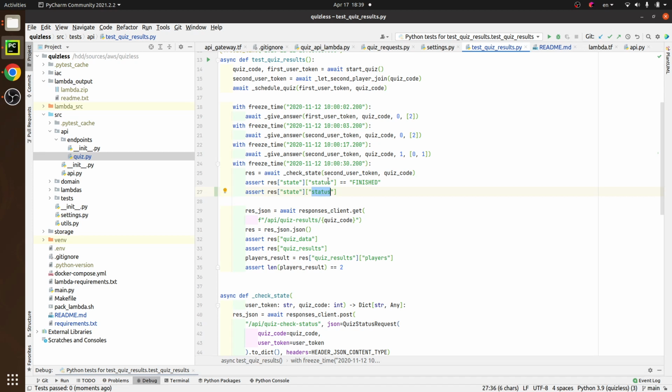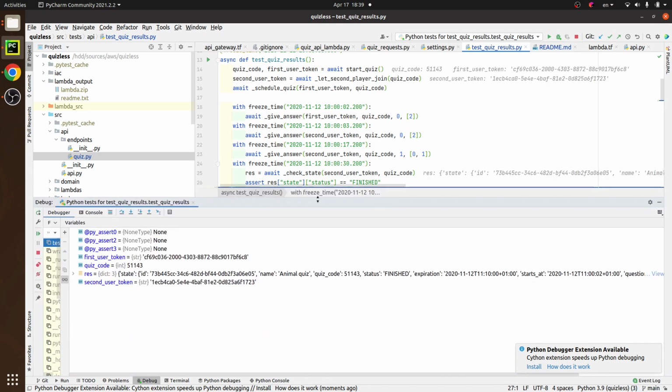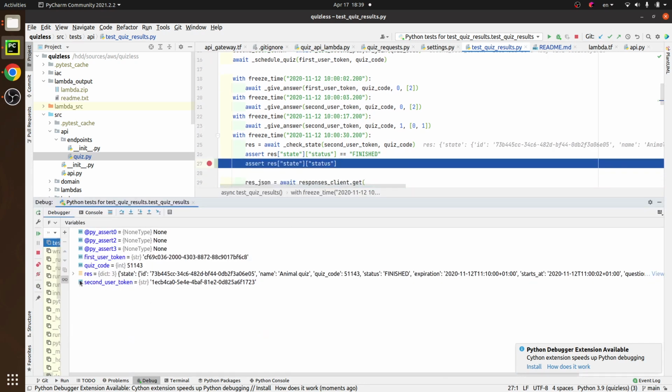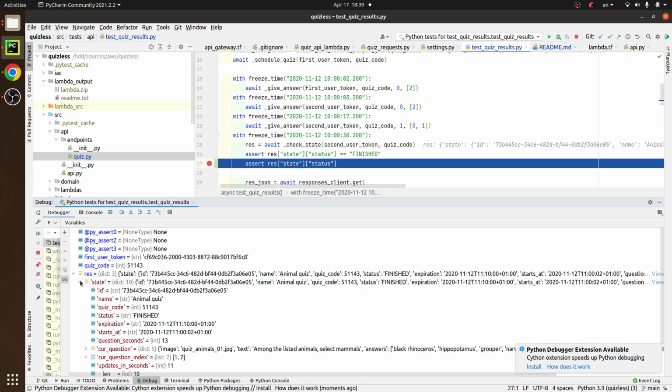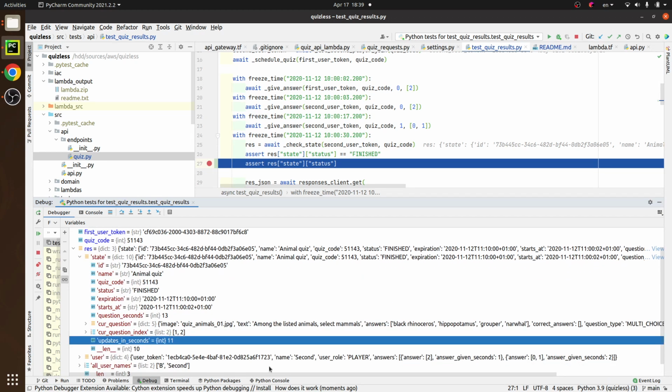What's the actual quiz state? Let me just put a breakpoint and run the test again. Update in seconds is 11. That's not true. That's not going to be this way because the quiz has already finished.